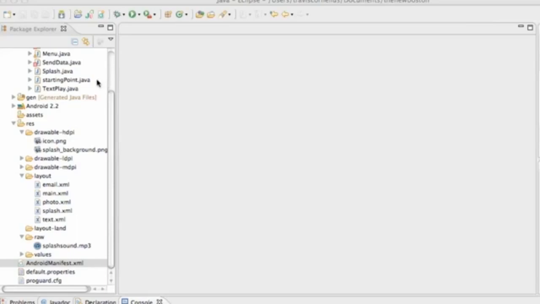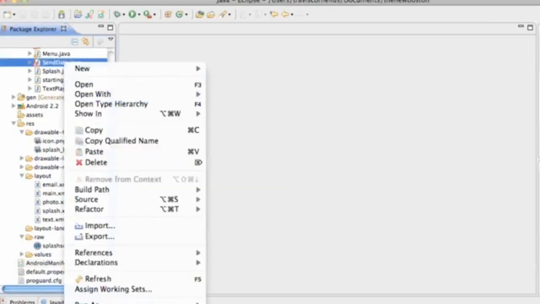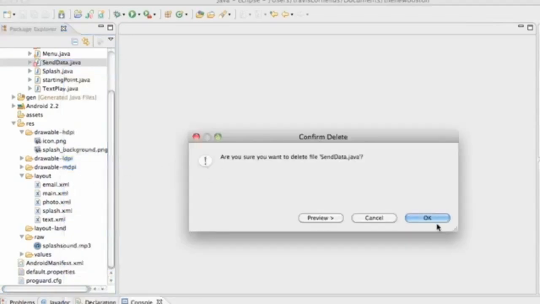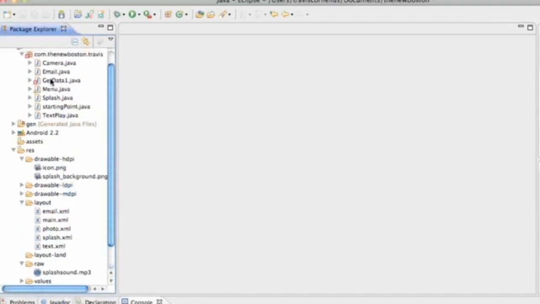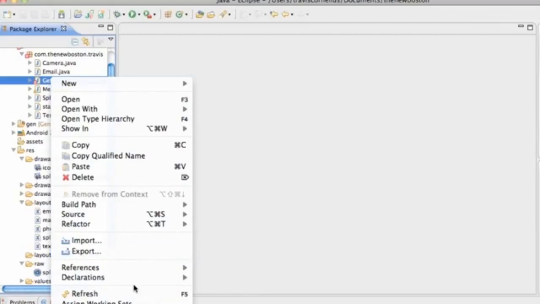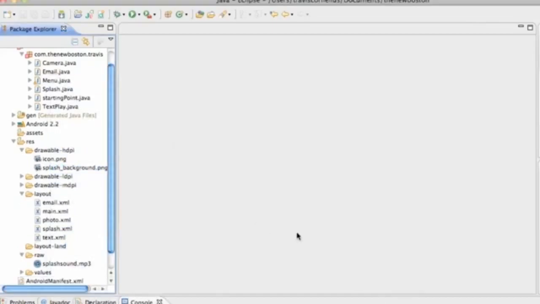What's up, guys? Welcome to your 44th Android tutorial for the new Boston, again with me, Travis. What we're going to do is give you guys a review on passing data, getting data, starting an activity for a desired result. So we're going to build our own application, because we briefly talked on those subjects, but it's probably confusing for the most part. So we're going to build our own application and break it down.